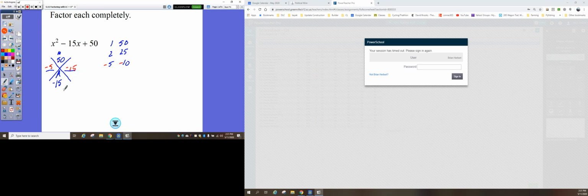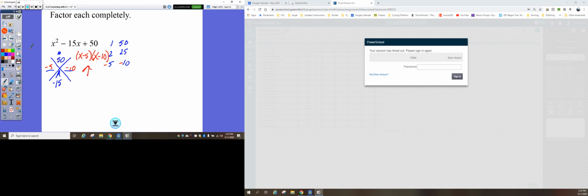And this is the reason why it's helpful: if I use this organizer, I can check these two numbers before I even do anything further. So negative 5, I'm sorry, negative 10. Let's just erase that real quick. Negative 10. All right, so we can check this. Negative 5 times negative 10, positive 50. 5 plus negative 10, negative 15. So therefore, I will set it up as x and negative 5, and x and negative 10. And that's it. That's my answer right there.